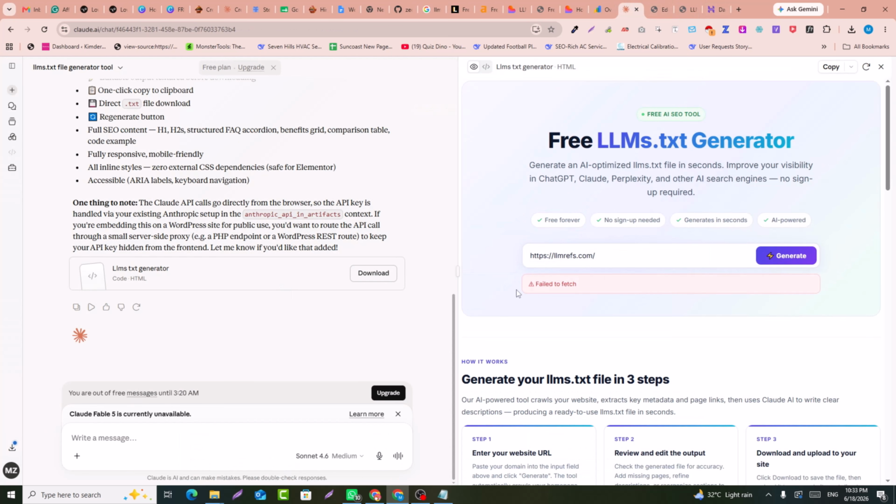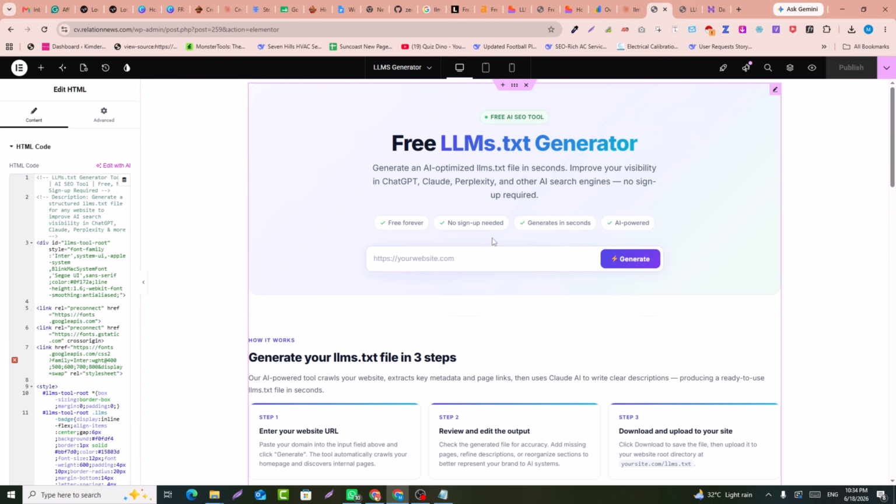For example, here is the failed to fetch. You can just say, hi, this is giving this error, failed to fetch. You can copy this error and paste it here, and it will respond with the fixes. Then you can just copy the HTML code again and paste it into the HTML widget again.